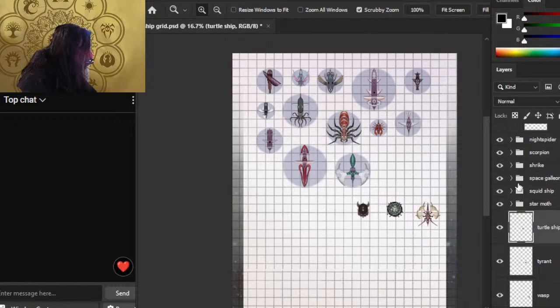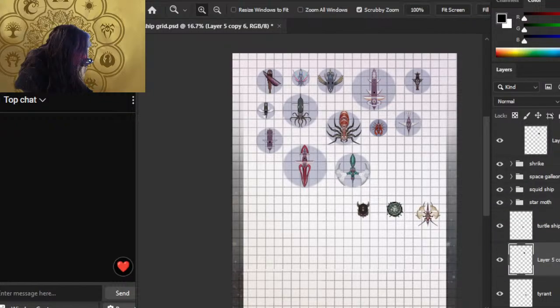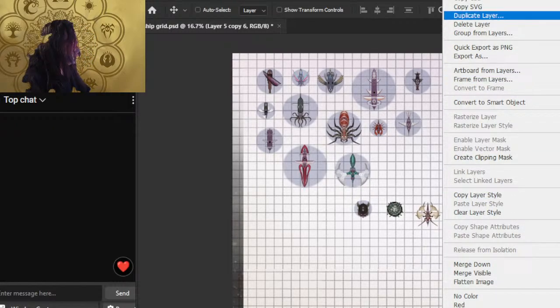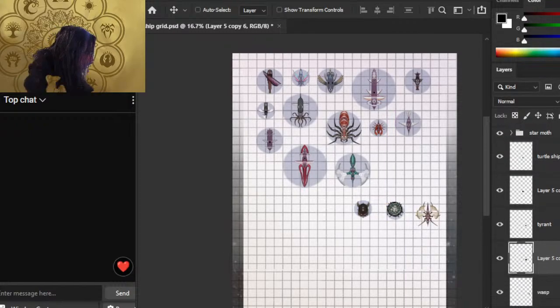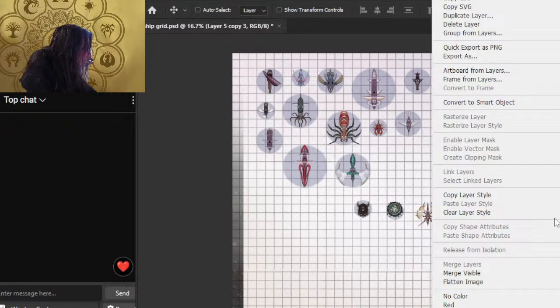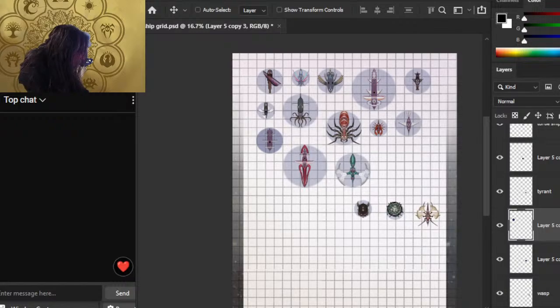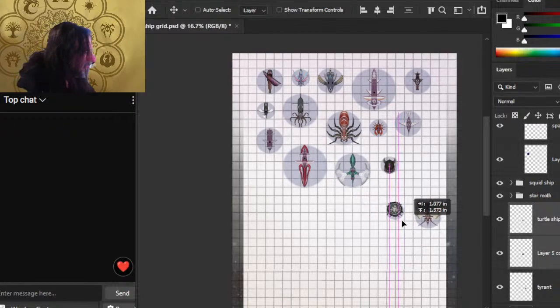Turtle. Scorpion. We'll duplicate the scorpion so we can give it to the turtle. And we can duplicate that for the tyrant. And then we've got the space galleon we can duplicate for the wasp. Good. Turtle.